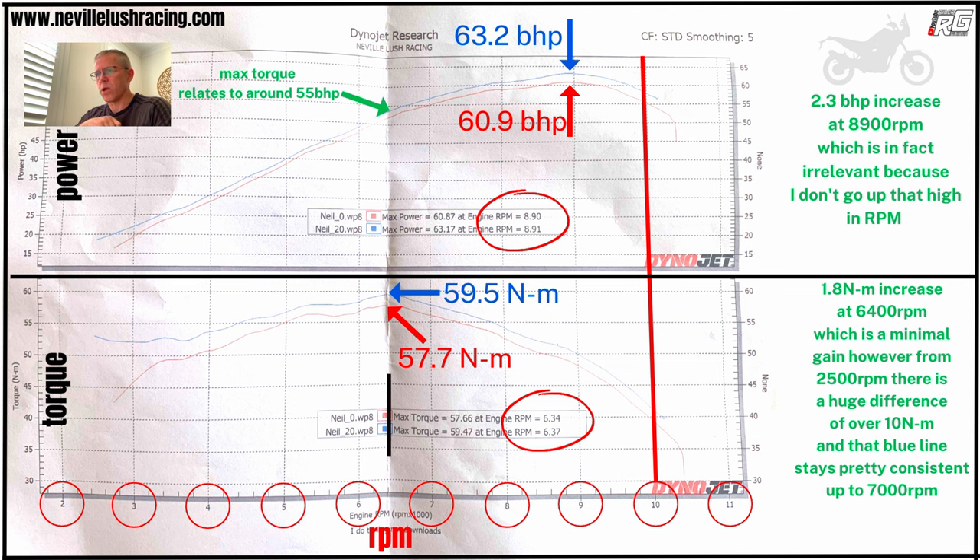So if we look at that red line — that's not a standard bike. That's my bike with the exhaust system, the Akrapovic header and the connector pipe from Camel into the Scorpion can. My main aim was to get the best out of that system since I'd spent so much on it. And as you can see, I obviously didn't want it running lean. Looking at that brake horsepower red line pre-tune, it's quite impressive — no peaky bits. Check out that straight line. It proves the decat and breathability — it kicks ass with that system, even before tuning.